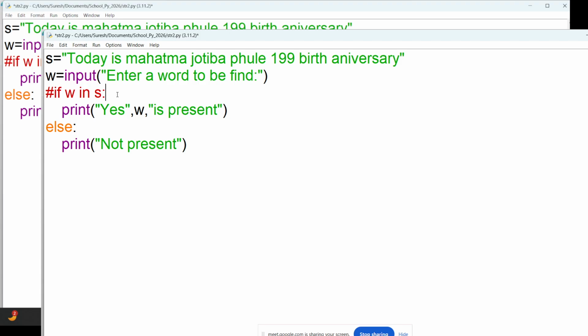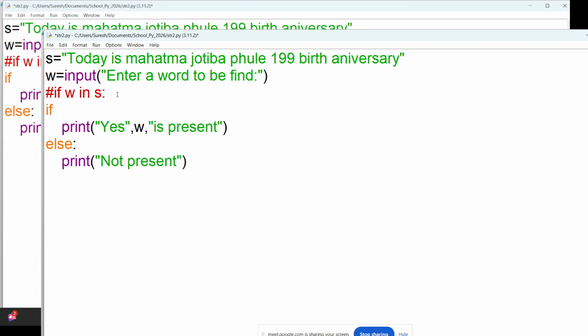If I'm checking, I can check if W not in S. But at that time we can reverse these conditions.